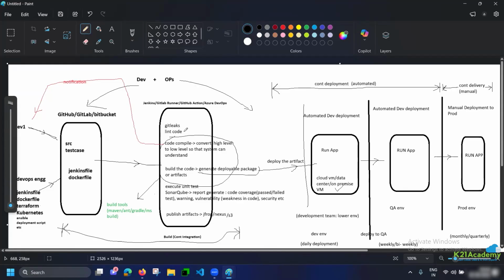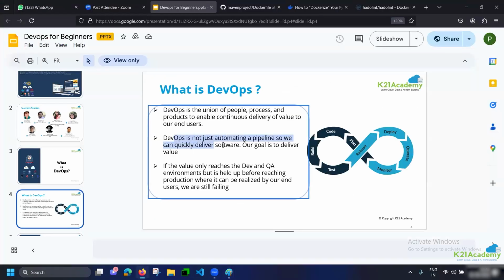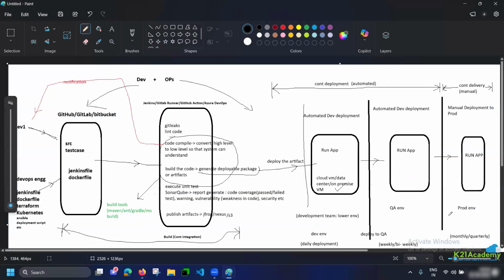Or the code is not compiling properly. So what we can do is have this DevOps-based approach here, and we can have a continuous integration and continuous delivery process. The final goal is that we would be able to release our product in a very short time frame. As I said, we can have deployment on a daily basis, weekly basis, or monthly basis. It's up to each organization.